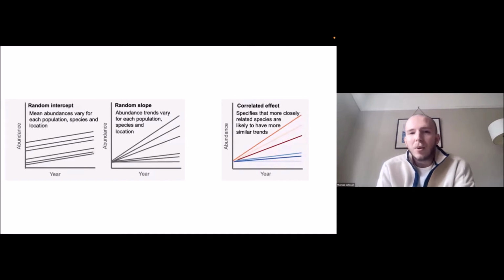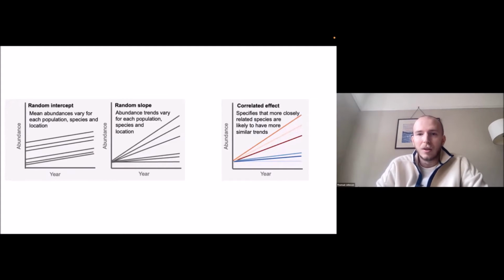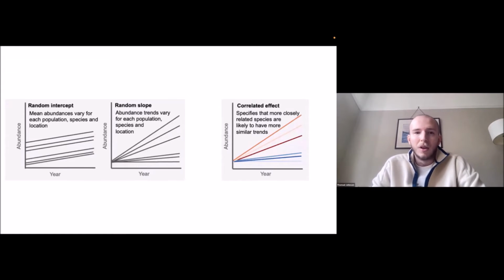And so it begs the question, what do we want our model to look like? What would we aim for? Well, here's just an example of the random intercept and random slope model first. Like I said, the random intercept describes these mean abundances between different population, species, and locations, but everyone has the same trend. The random slope recognizes these different trends, but it doesn't account for this non-independent structure across the 3 axes of time, space, and phylogeny. What we really need is a model that can simultaneously account for these spatial, temporal, and phylogenetic structures. Those structures can be embedded within the model.